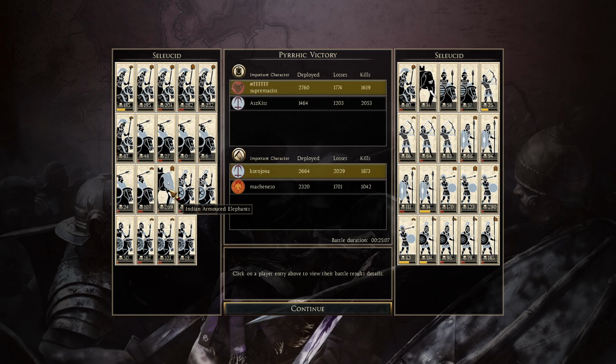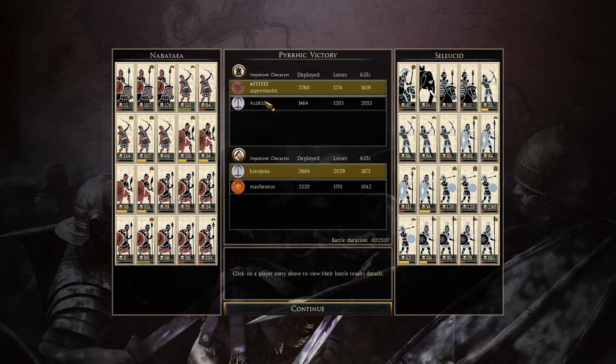His Elephants, even though they started poorly, 269. We've got the Citizen Cavalry, not getting that many kills, but the Light Cav, 167 kills, 101. Not bad. Then we have FFFFFFF there, Supremacist, playing as the Nabateans. And he got 197 kills with his Nabatean Noble Cavalry there, 176 kills with another one there, 131 kills with the Nabatean Heavy Archers, 134 with another one there. Nabatean Swords getting 110 kills, 151 with the Nabatean Swords as well.